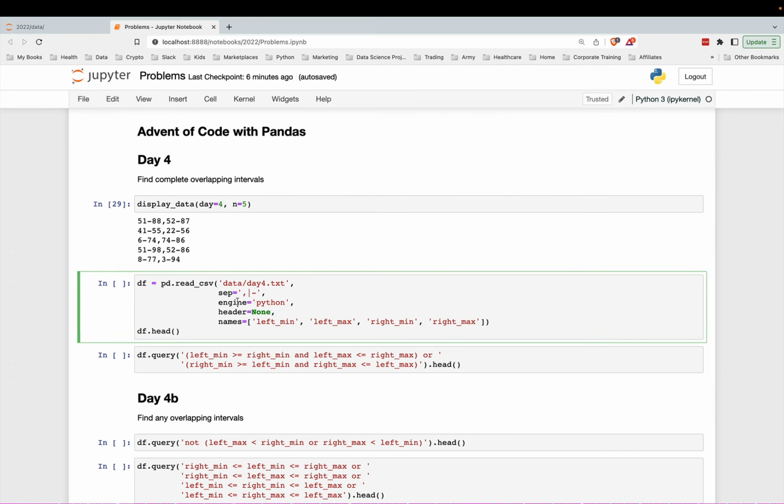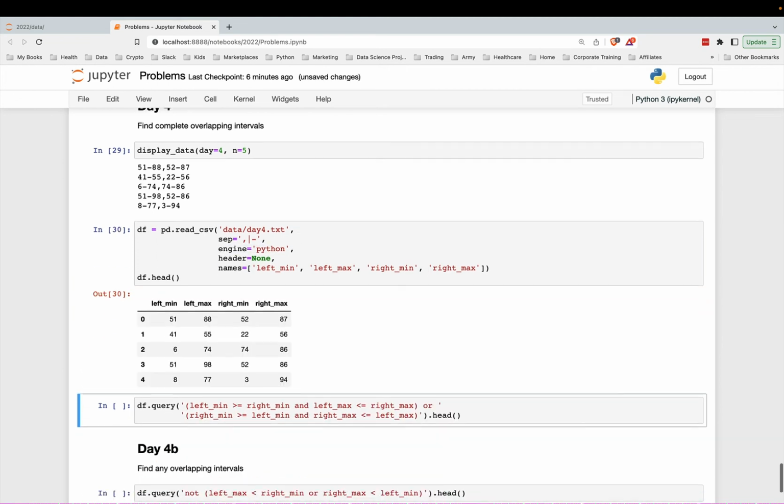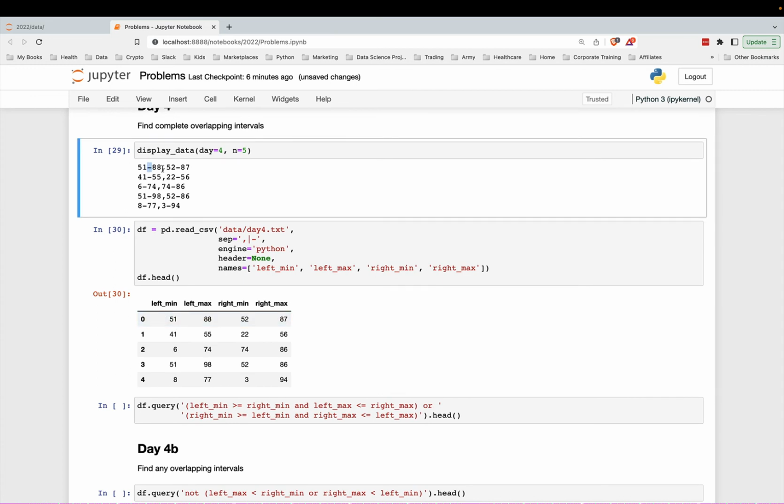All right, so the way we're going to read this in is as 4 columns, and I'm going to use a regular expression here. We're going to use the comma or a hyphen as the separator over here. And then these are the names for the columns. In order to do regular expressions, you have to set the engine to be Python. So here it just reads it in. Anywhere there's a hyphen or a comma, it will treat that as a new column or a separator between values. So here are the values in a Pandas data frame.